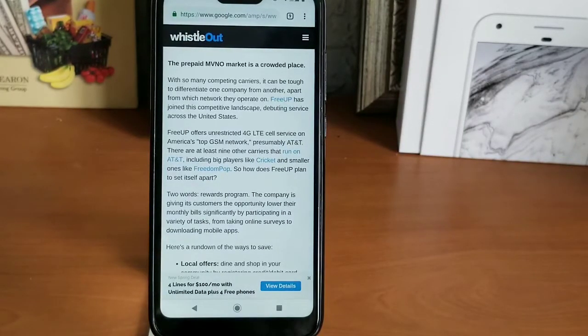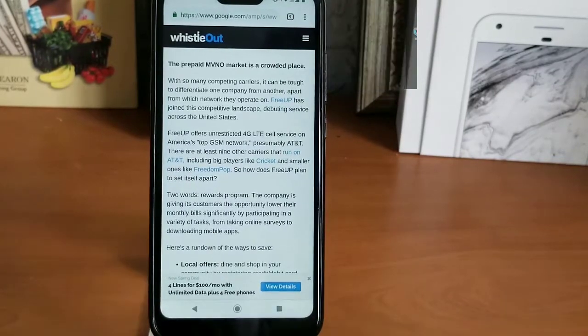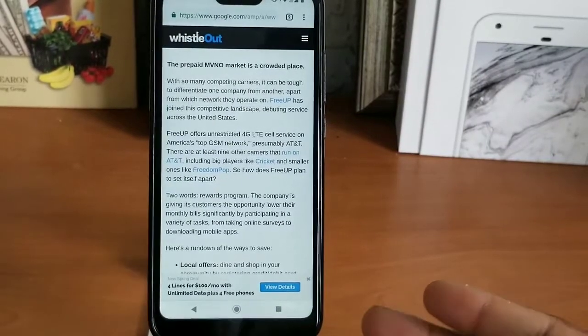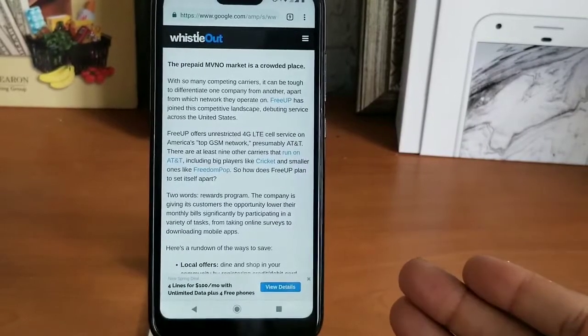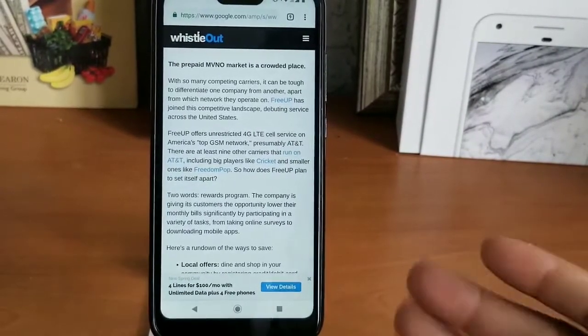Now, the next thing I want to go over is how exactly you would set up and activate service if you were bringing your own device. So let's go over those steps right now. The first thing you would do, and I have all the necessary links down below in the video description. So you found FreeUp Mobile, you want to try out their service, and you're not entirely sure where to start. Don't worry, I got you covered.